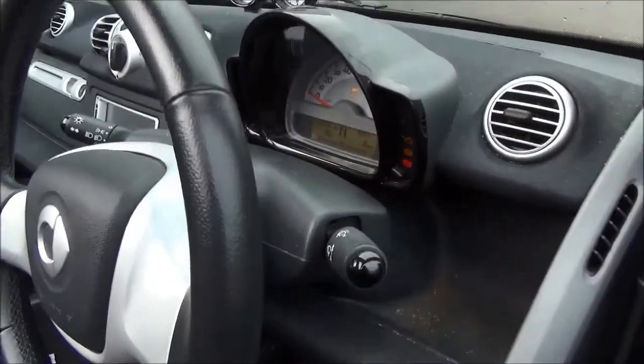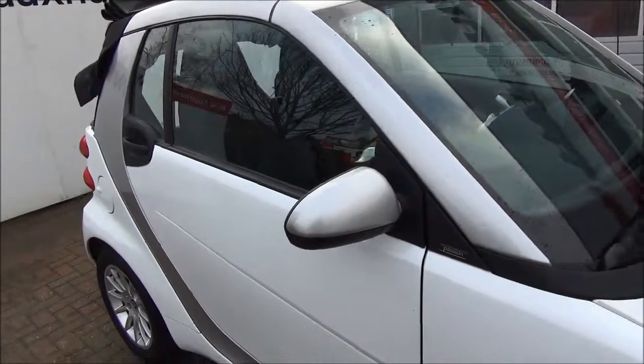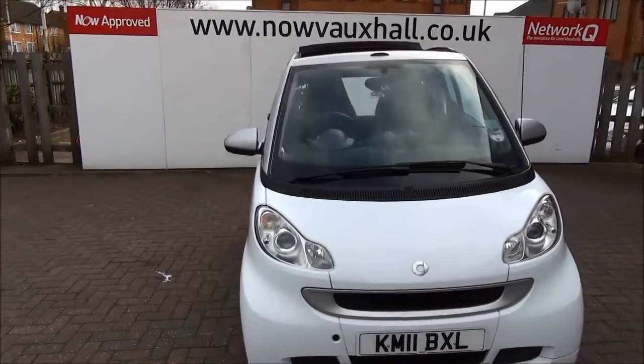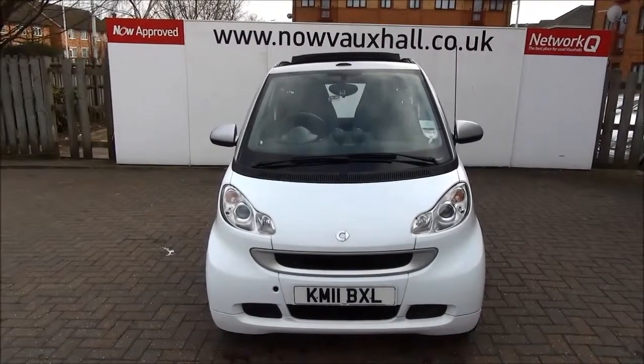This is a network key vehicle and benefits from a 12 month warranty and roadside assistance for greater peace of mind. You can reserve this vehicle online with a £100 no quibble deposit, or call our internet sales team to arrange a convenient appointment. If you are thinking of finance, we are confident we can beat any high street lender with our flexible dealer funding plans. Thank you for visiting Now Vauxhall.